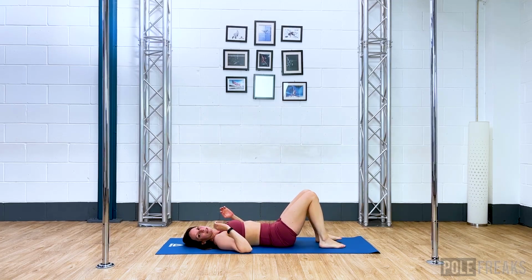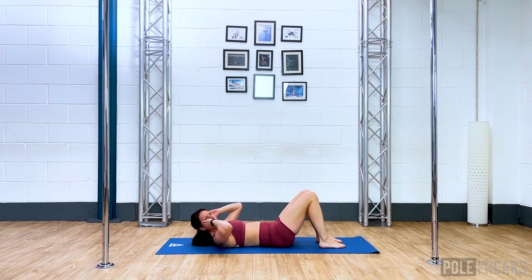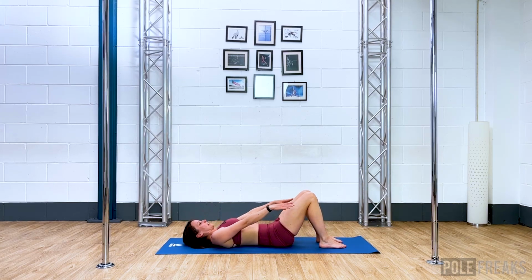Feet down. We're going to come up, reach down, same side hand to same side ankle, back to the center, reach to the other side, and then come down. So we're really trying to work the obliques here. When you're ready, arms reach towards your feet, head and shoulders are off the floor. We crunch up, touch the ankle, and down.